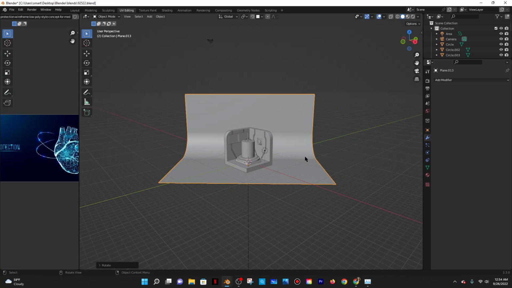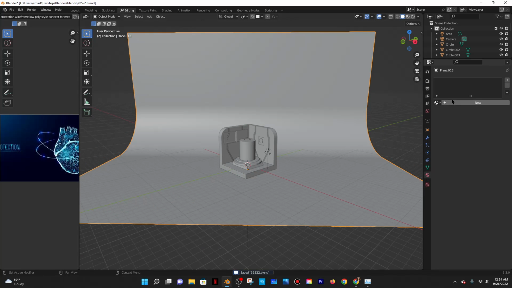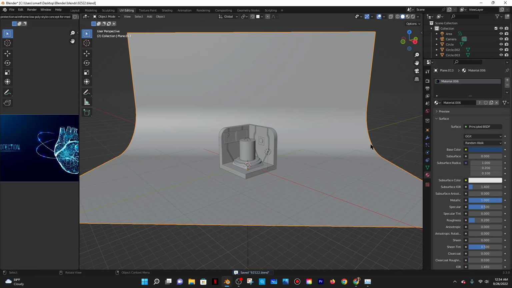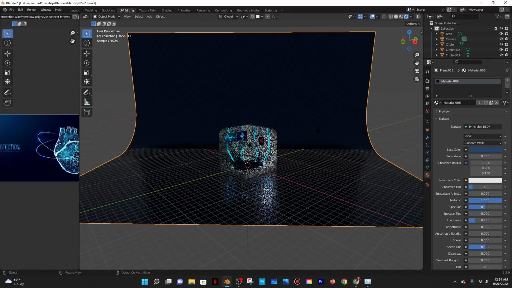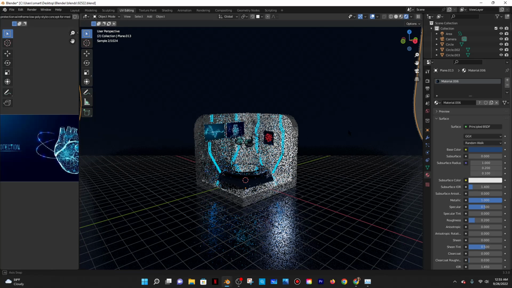And then, actually, probably should have scaled that even more, honestly. Alright, and then let's see. This can have a material. This one, let's see what that looks like. Alright, beautiful. And then I'll do Control Alt Numpad 0 to align my camera to the view. And this doesn't work if you don't have a numpad. Go to Edit Preferences and go to Input and make sure Emulate Numpad is on.